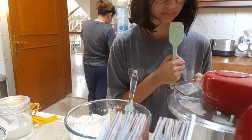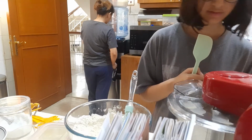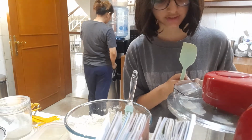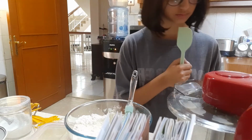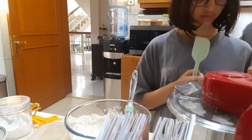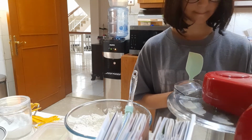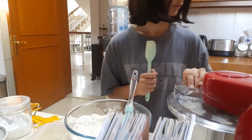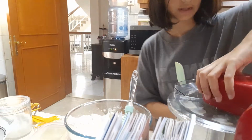Watching the butter bowl machine devour this mixture to turn it into a pasty dough. I think it is succeeding. Hang on.